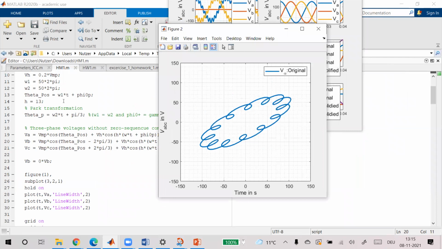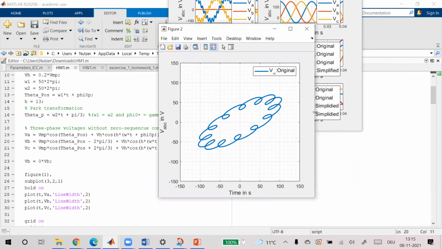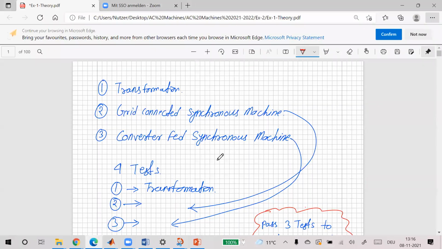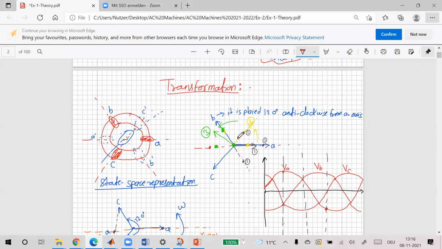So I think there are harmonics also. That is why it looks funny. But it is no longer a circle. You can clearly see it's no longer a circle. So when you have a fault on the B side, then you would see your alpha-beta graph looks like this. And you can draw this graph the same way we did with the positive sequence. In the beginning we did these things, right?